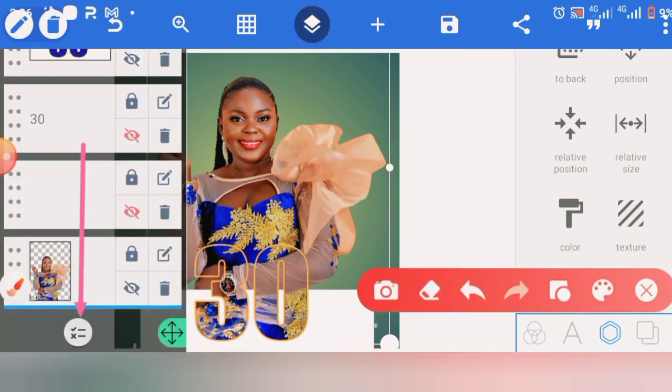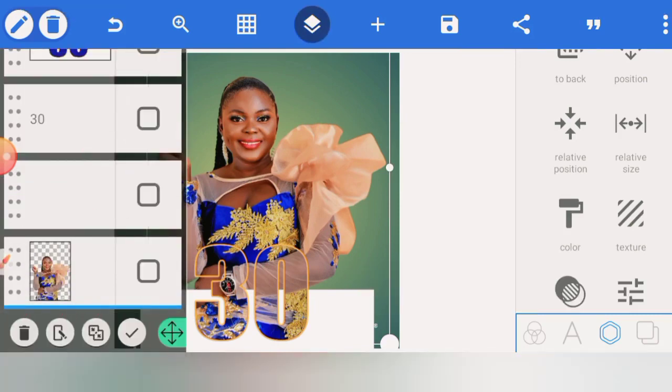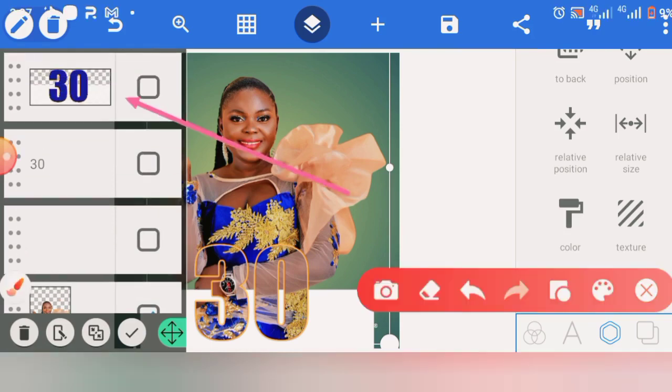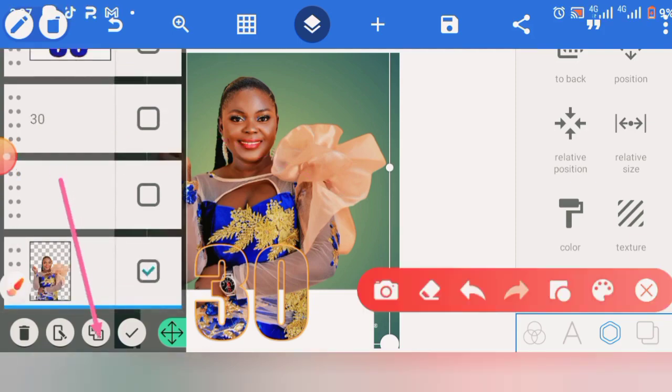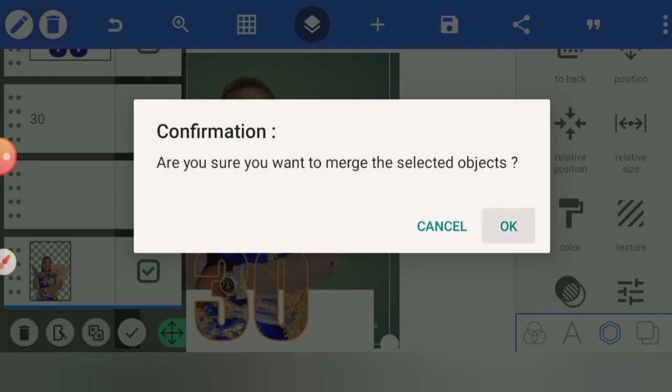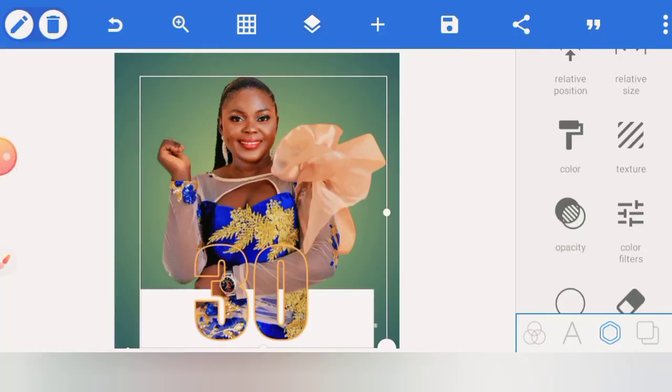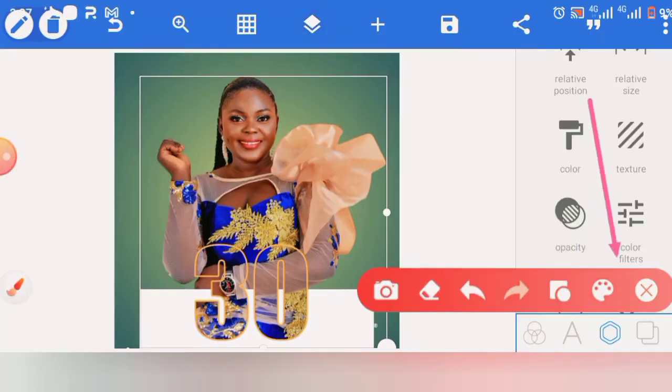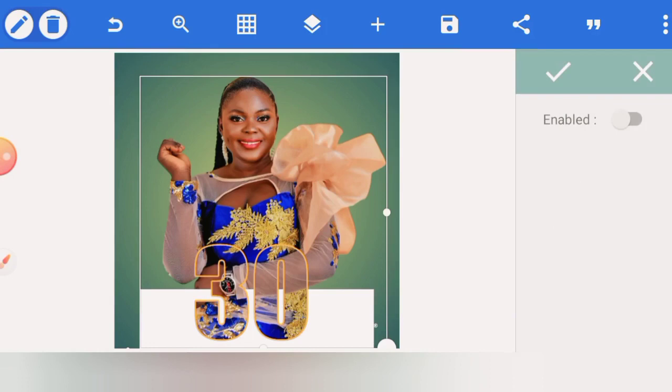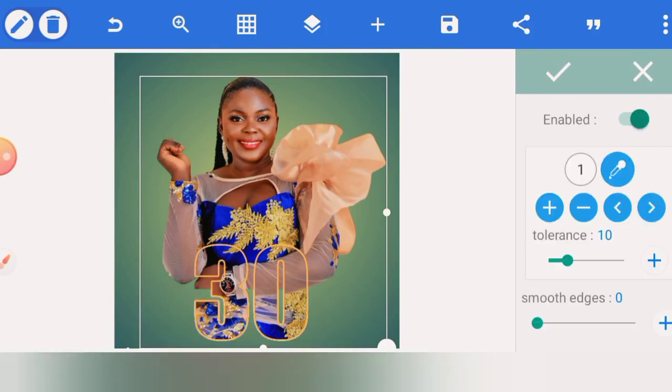Once you've done that, the next thing you do is use erase color again. That's the second time. Once you click on erase color, you turn it on as well. Then you can see that the white color has disappeared. This is very beautiful. You add tolerance to it, but not too much, because when you add too much, you can see that our face has faded off. So you don't have to make it very much. You can make it like 18 or 17 or 14. I think it's okay, since the white quickly disappears.